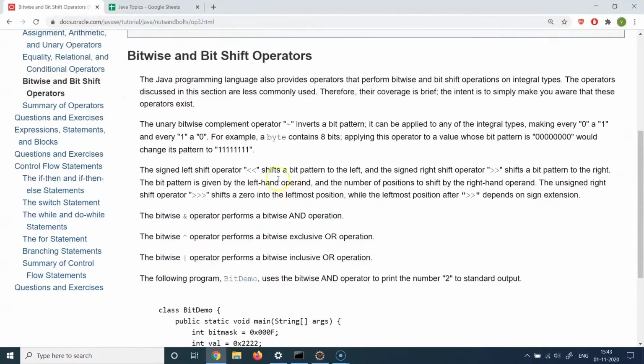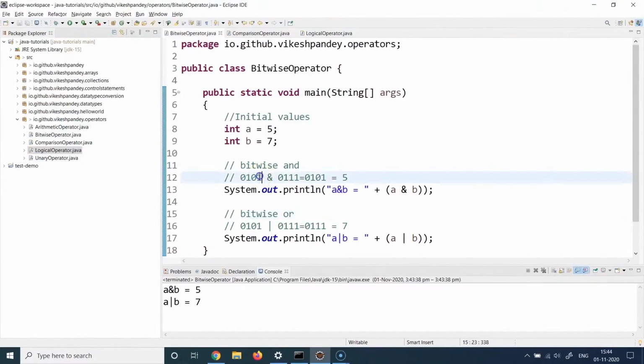Similarly, you can also use the shift operations, which are called left shift and right shift operations. If you use this in front of a variable, then for example, this 1 will be shifted here, this 0 will be shifted here, and this 1 will be shifted here. That's how the whole value is going to shift. All the bits are going to shift one by one towards the left. Similarly, if you use the right shift, then all the bits are going to be shifted towards the right by 1 bit. That's the whole concept of left shift and right shift bitwise operations.